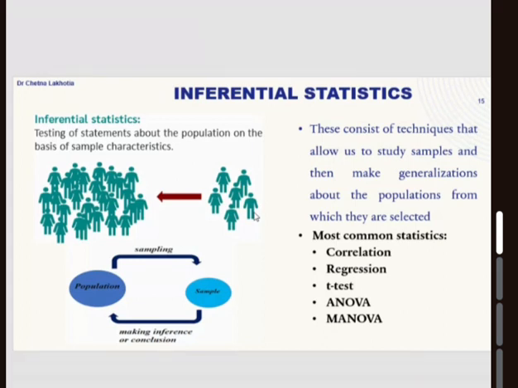This allows you to understand that if a group of 100 people have behaved in a particular way, can I say the other 1,000 people who are a part of this group are also going to behave in a similar pattern or not? We can never say the same pattern, because once again, we are talking about people, and people are very, very unpredictable. But you are just trying to make a possible prediction that if 100 people have said yes or no about a particular thing, or have agreed or disagreed about it, can I say with some conviction that the remaining 1,000 who are a part of this group are also going to have some similar ideas or similar perceptions?